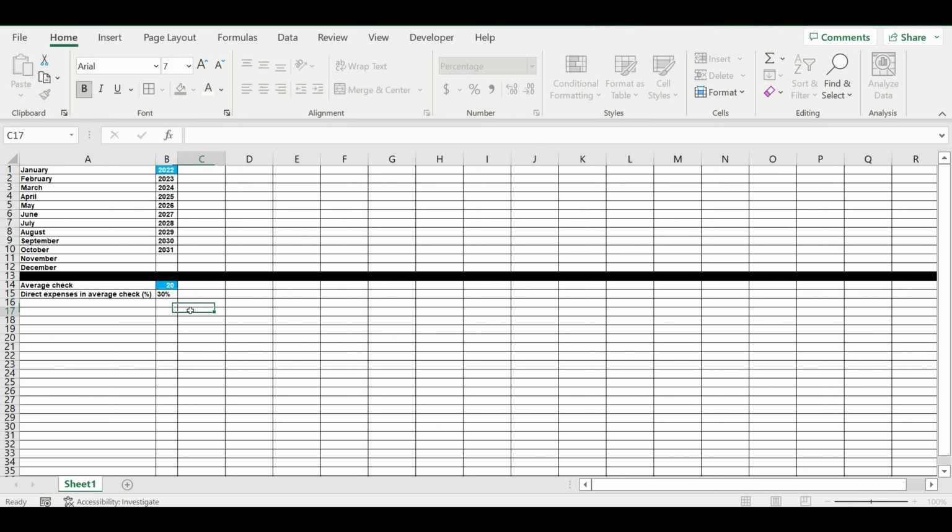Let it be, for example, 30% inside the average check. So this is also an input, so we color it with blue. Then direct expenses in average check in dollars will be this multiplied by this.